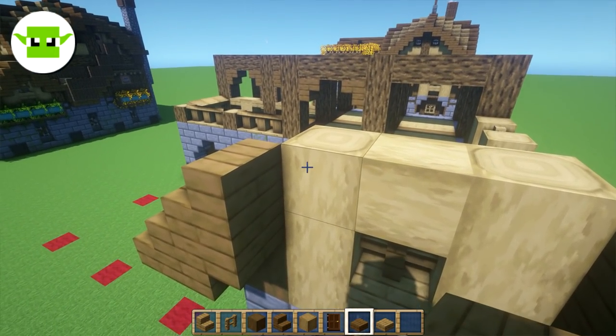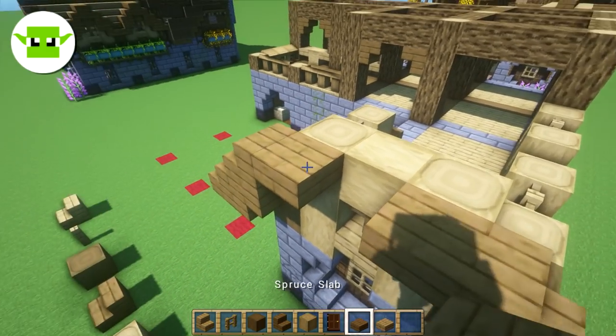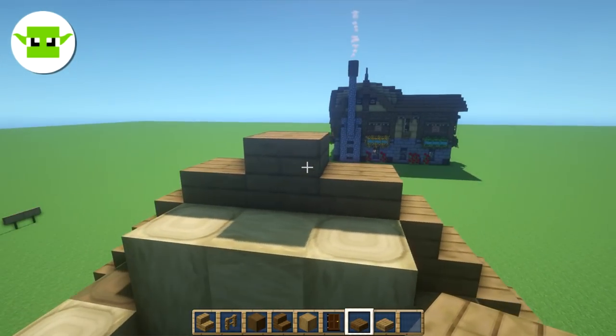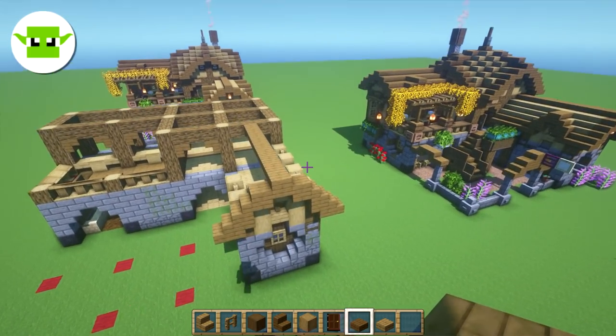Because we're going to go like that with upper spruce slabs, and then 1, 2, 3, 4 like that, just to finish things off. This one in the middle can be brought all the way back as far as that. As you can see, that looks correct over there.